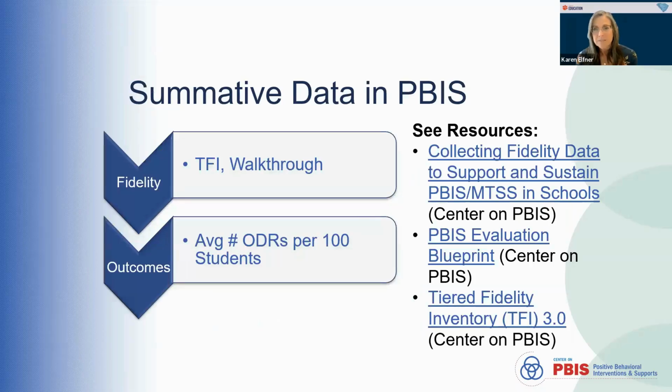So the summative data that you would likely be using in our field would be something like the TFI, a comprehensive fidelity measure, maybe a walkthrough in addition to get some objective information, and then looking at outcomes like student referrals. So we do have some resources linked here, but also in the resource folder that would be valuable if you want to really focus in on your summative data, but that we're not going to really cover today.